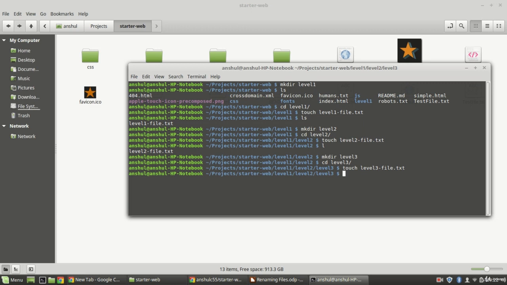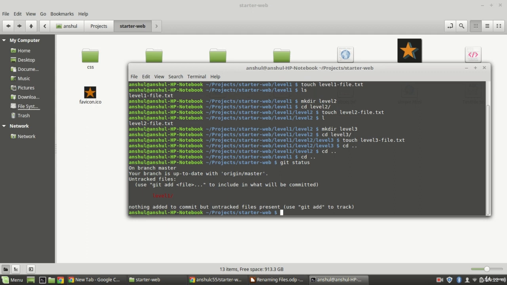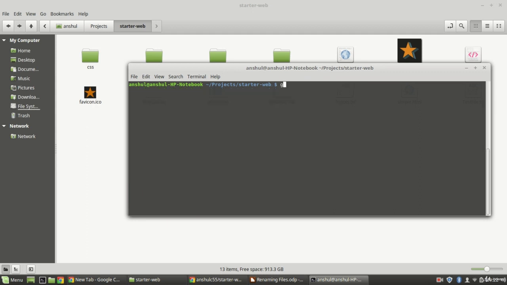So I have done this much of work. Let me go to the base directory, starter web, and execute the command git status, right? So clear, and again execute the command git status.